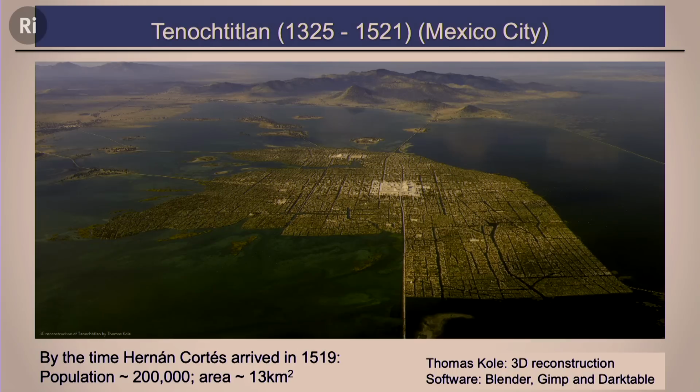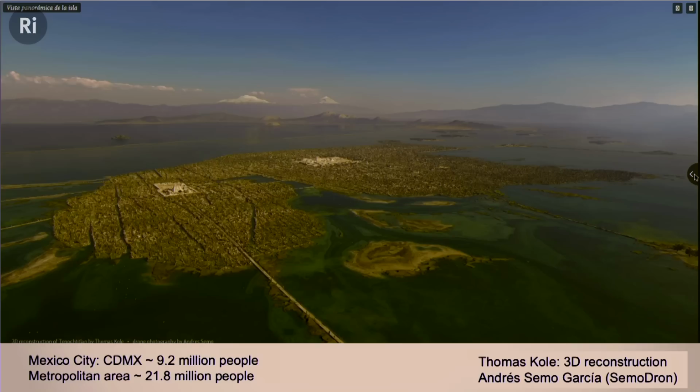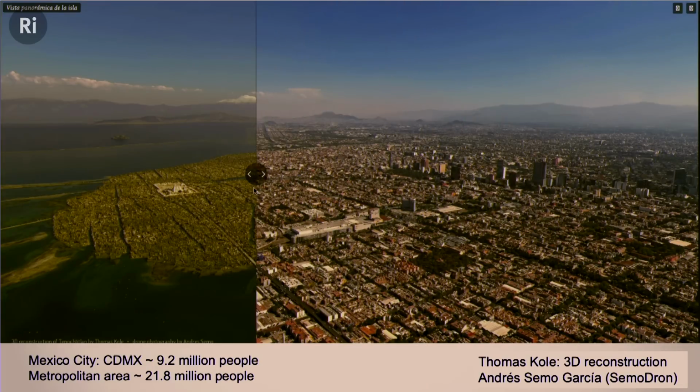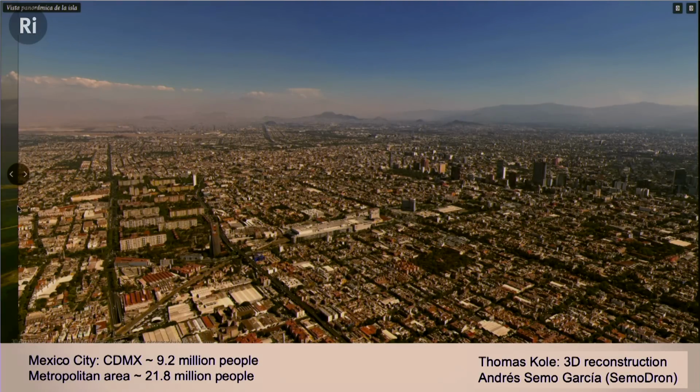And if I tell you that nowadays the biggest problem of Mexico is water, when you look at this picture, it sounds crazy. How can a city that was created in the middle of a lake have problems of water? So if you look at Mexico, this is what happened. This is how it used to look, and this is how it looks nowadays. All the water was drained, and now we have problems of water.